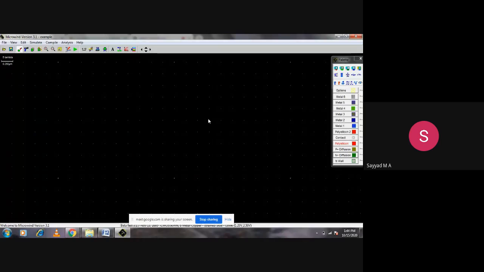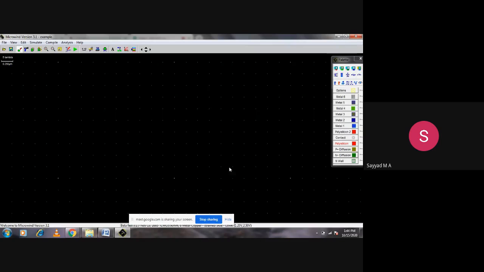If you are drawing a layout of an IC, then what are the things essential? You need a substrate, you need a P plus diffusion, you need an N plus diffusion, you need polysilicon, you need different metals to have connections. All these things will be available in this particular software. That's why the first thing I want to show you is that whatever black screen you are going to see in front of you is nothing but a P substrate.